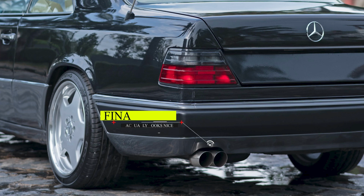So I drew a picture. And by some God miracle, the next morning I came to the shop and he put the pre-made aluminum exhaust tip or stainless steel exhaust tip into the car. I'm like, yes, this is exactly what it is. But my question to you is, if you send your assistant, and this guy was trying to rip off the assistant by giving a rat-bit exhaust tip style, and the assistant didn't even know that he was trying to rip you off, and he was like, yo, this is cool. What the hell is wrong with you? How could you be that dumb? How could you be okay with just mediocre stuff?